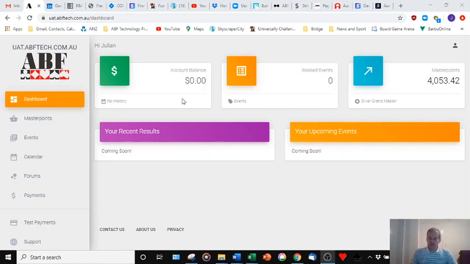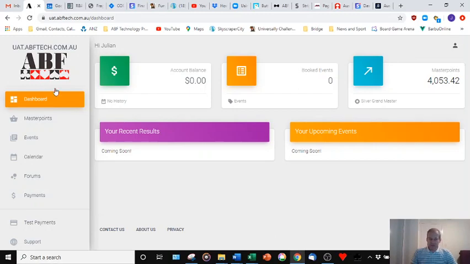But just to start with, to show you the front screen, I'm logged in here as myself and we're on what we're calling the dashboard, so the home page. This may look familiar if some of you saw some of the demonstrations that we did last year. The difference now is that this is actually the live system that we're actually building.